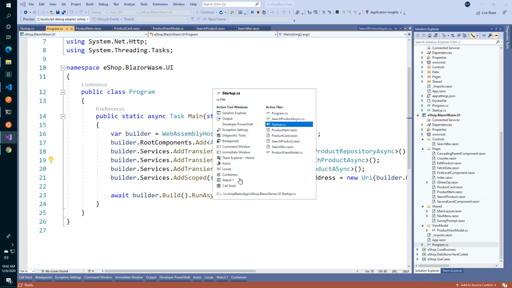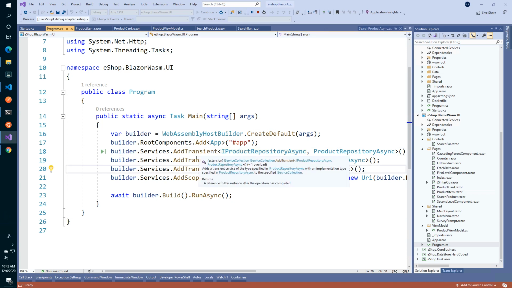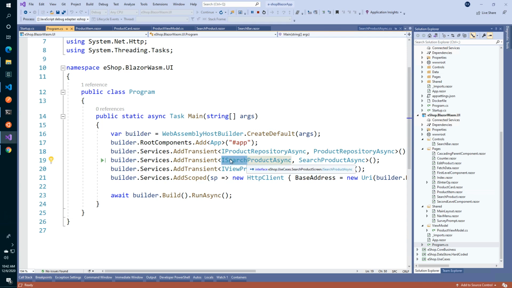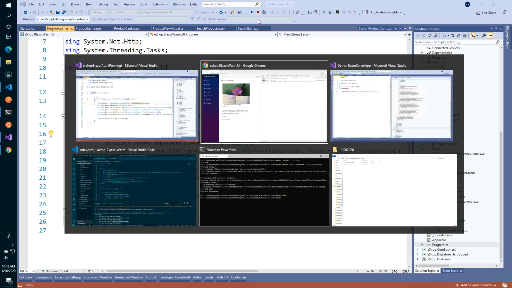That is the reason I defined the product repository async class. So first we need to maintain the order. Otherwise, while creating this instance, it is not able to find this one. If I didn't register this class, it will fail.